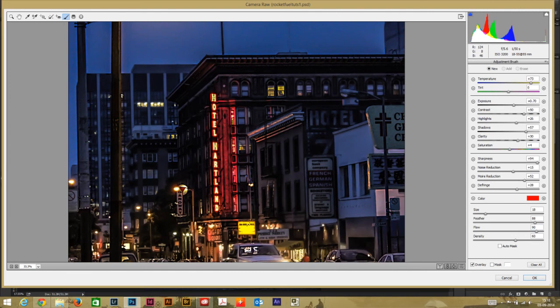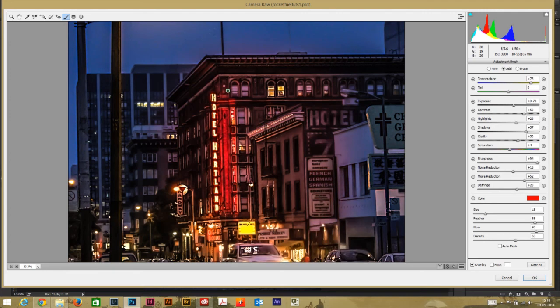So for example, this is the area where it has to have more glow. I would just start painting on this area itself. So see how I'm just going ahead painting that area simply over here.